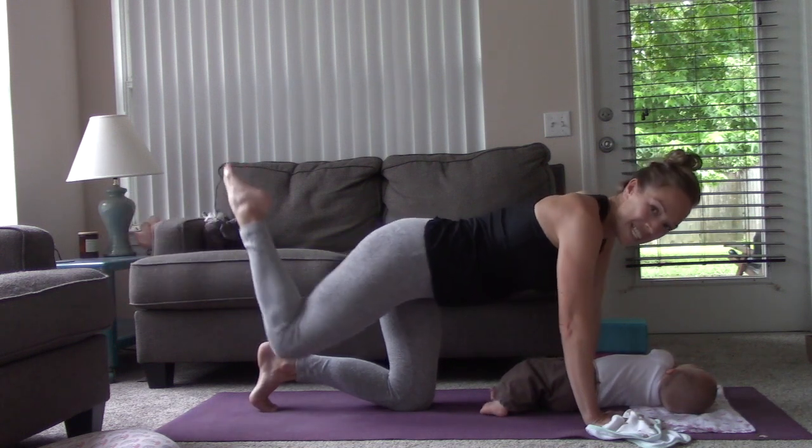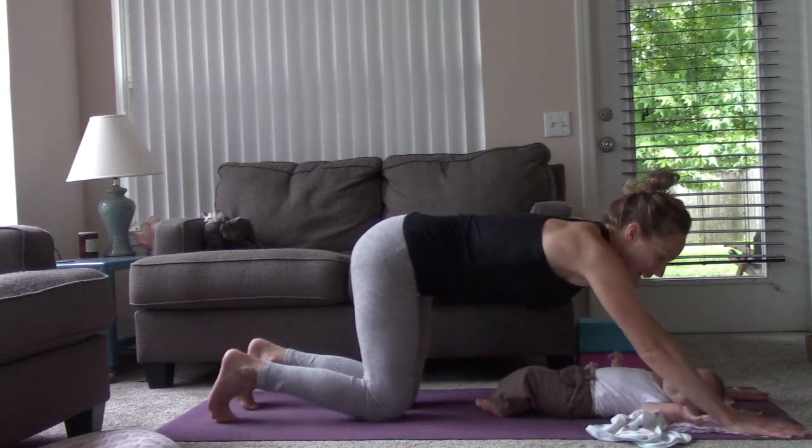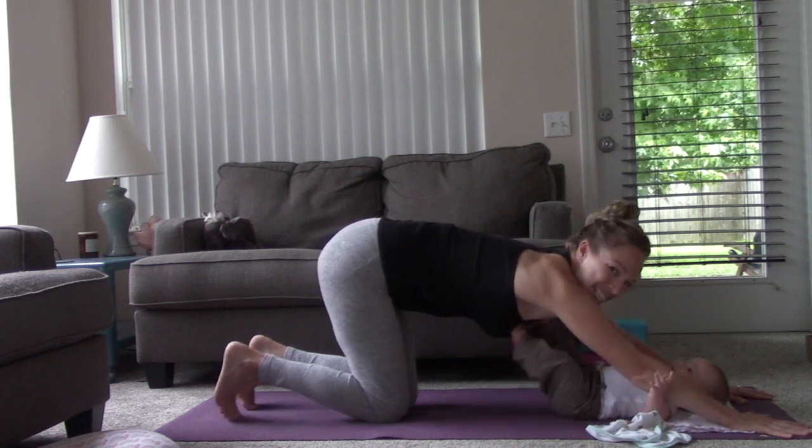And release. Anahata Asana. Again, the arms come forward. Just stretching, melting your heart down. Maybe giving some little belly kisses on the way down.